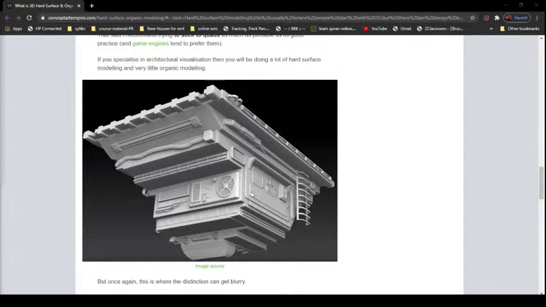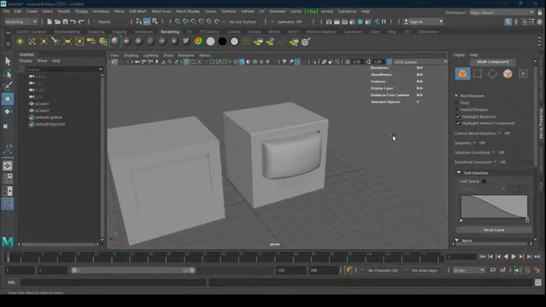So we will learn how we can keep the subdivisions and polygons low, and create something highly detailed without increasing our polygons or subdivisions. Now I hope you have understood the polygons and other things related to hard surface and organic. So let's jump in.